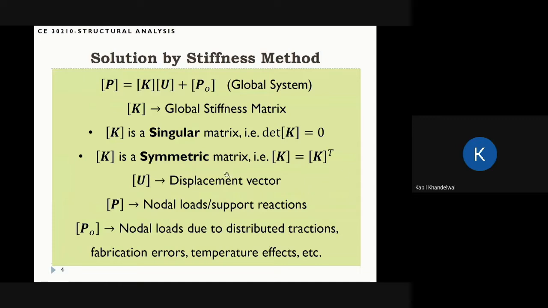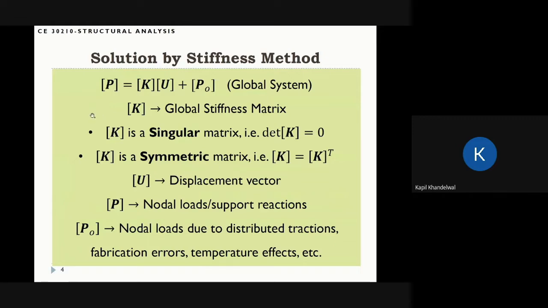So K is a symmetric matrix, and symmetry actually comes from the inherent property of the structure. We didn't talk about the theoretical basis of symmetry, but for now you can assume that almost all the structures you're going to see in practice will have a symmetric matrix. There are some very special cases where you will encounter matrices that are not symmetric, but the idea will remain the same. The idea is the solution techniques, and nothing is going to change. We still can solve the same problems even with a non-symmetric matrix in the same way.